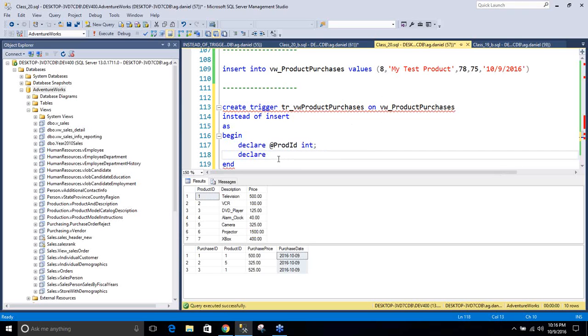And then I want to capture the product name. The third one is the listing price.